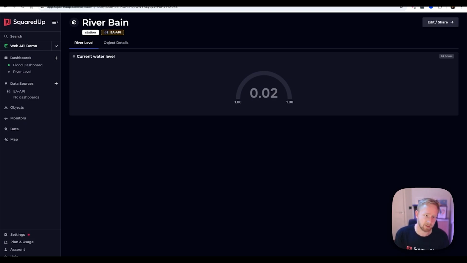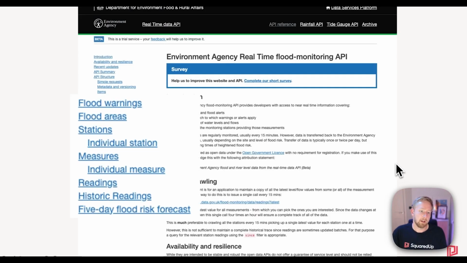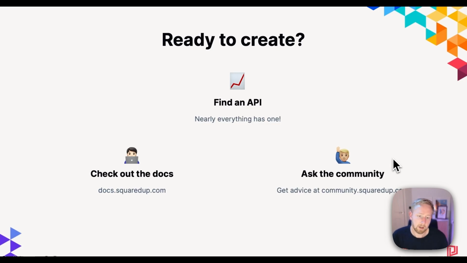We've obviously covered some of the stuff in the columns tab, which I know can be pretty advanced, but yeah, hopefully really useful when you're working with completely custom data like this. And yeah, a little sneak peek of what's to come in the future. Let me just jump back to my slides. There we go. So yeah, that's it for the demos. Hopefully you're feeling like you know how to use the Web API data source a little bit better.